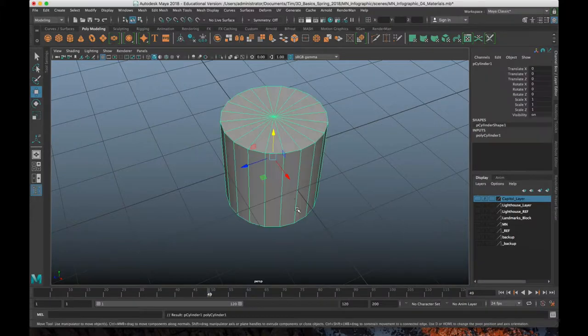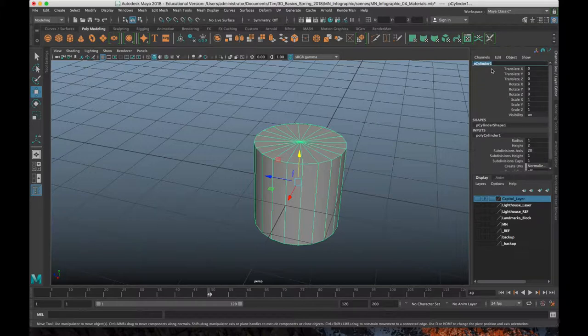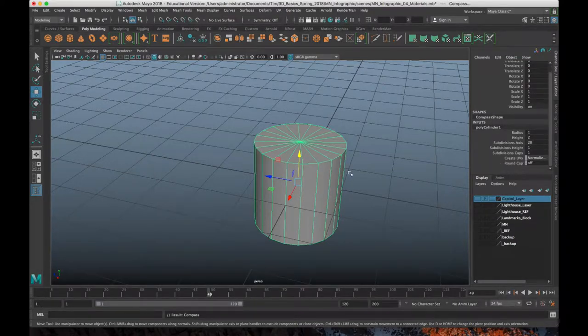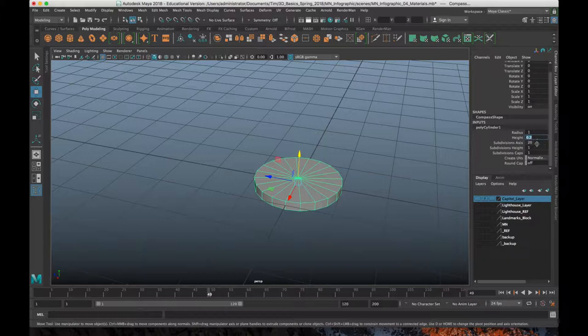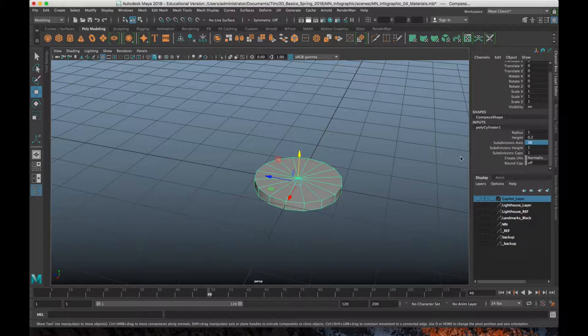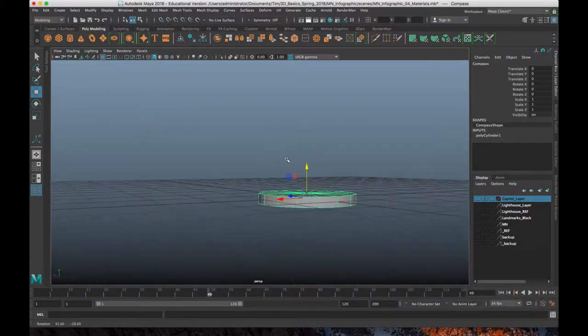We're going to start with a cylinder, and this cylinder is going to first be called compass, if I spell it properly. There we go. This compass is going to have the default radius of 1, which is fine. The height does not need to be that tall. Let's make it like 0.2. Subdivisions, this one's important. 16 will give us what we want. Subdivisions along the cap and height can all stay at 1. So that's our default primitive base.